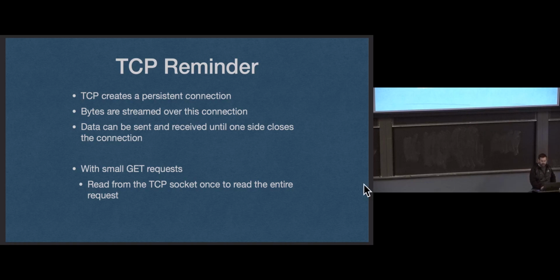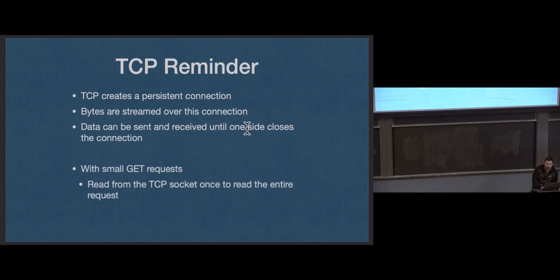A stream of data. With GET requests in Homework 1, we didn't care about that. We just said, if there's data to be read, it's a whole GET request. It's an entire HTTP request. Give me that thing. Let me send something back, and then close the connection. And by the way, in Python, at least, once you hit the end of the handle method, the library will close the connection. So as soon as that method exits, it closes the connection. So when you have your if block, you get the request, you handle it, you send it all, and then it just naturally reaches the end of your method. That will close the TCP connection whenever you hit the end of that method.